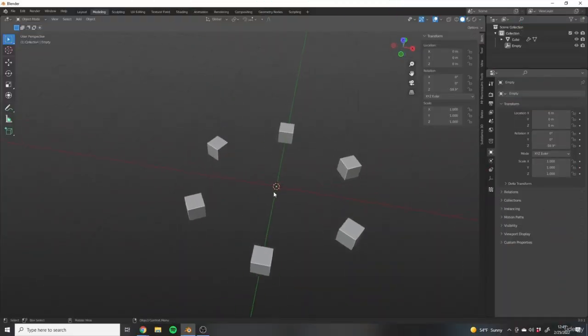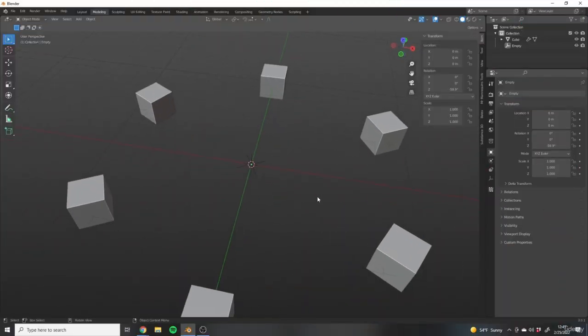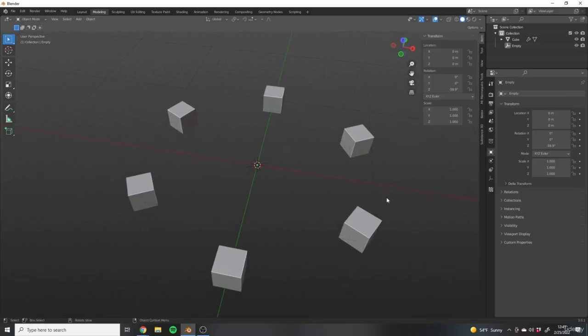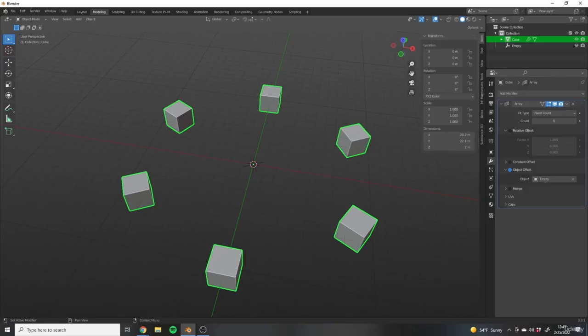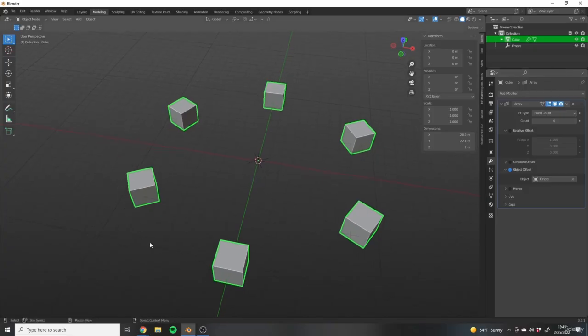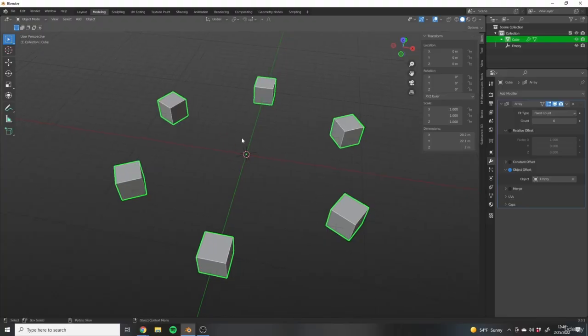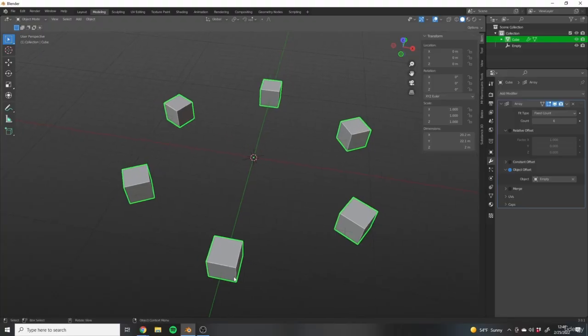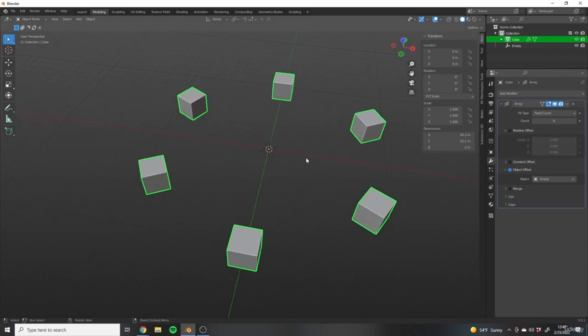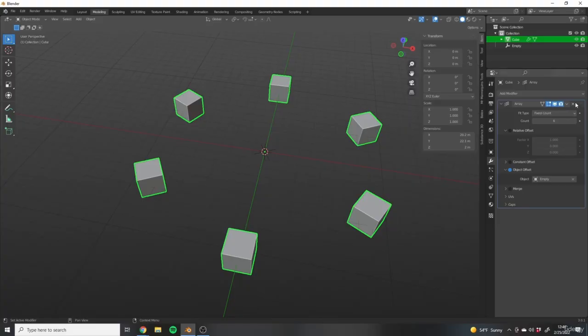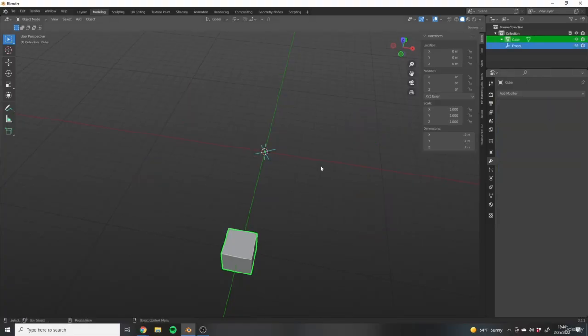So the next tool I want to cover is going to be the spin tool. Now, we looked at, in a previous video, how to create an array of duplicates in a circle around an object by using an array modifier. But this was sort of a complicated multi-step process that involved us creating an empty object, moving the pivot point of our cube, and using a modifier. So there's actually a much simpler way to do this. So let's delete this modifier, delete this empty.